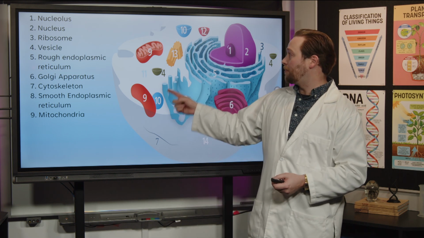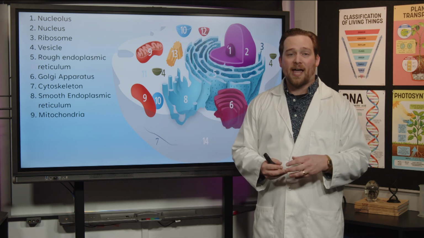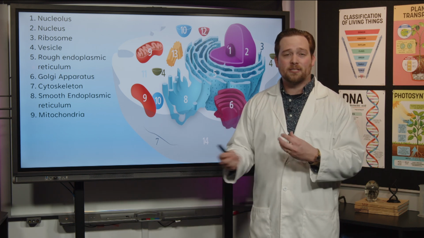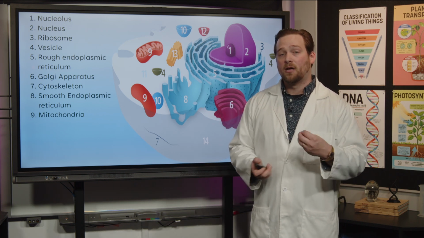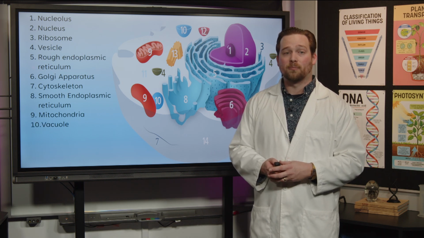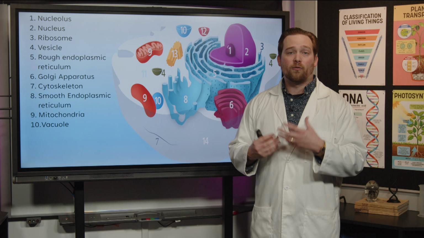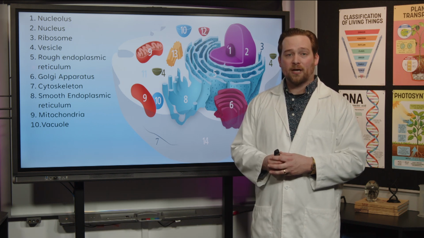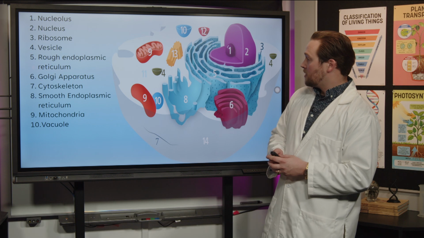So you can see there's a couple of these. The hint for this one is that in a plant cell, this would be much larger, and that this is kind of the warehouse of the cell. So what organelle helps us store things until we're ready to use them? That's called a vacuole. So a vacuole is kind of like a warehouse. Okay, great. So let's go to the next one, number 11.